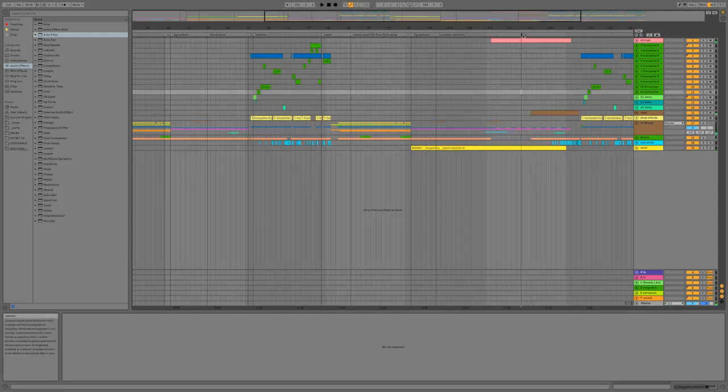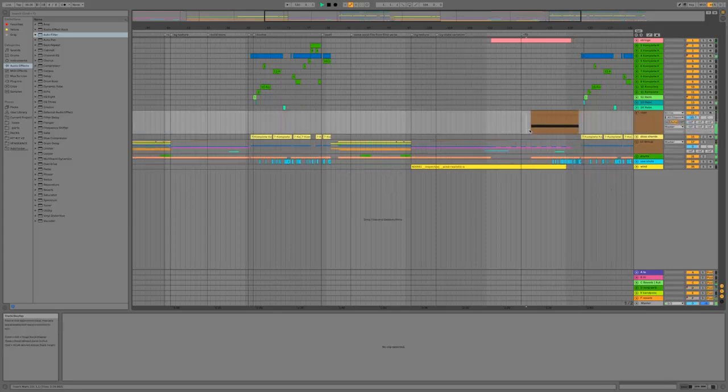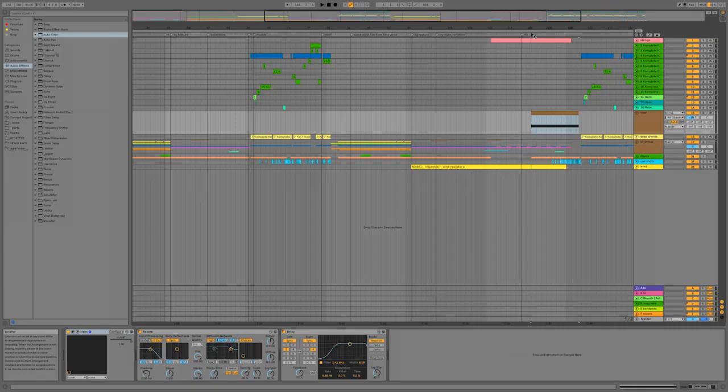Definitely need to fill there. The snare drum feels like it comes out of nowhere, so something to make you anticipate that. Not entirely sold on this snare sound. Might layer up some other claps or snares there. Just want to improve that build-up because it's just a little flat for me.